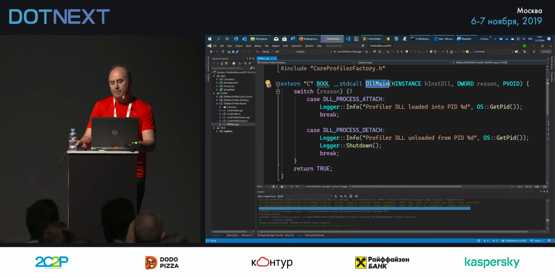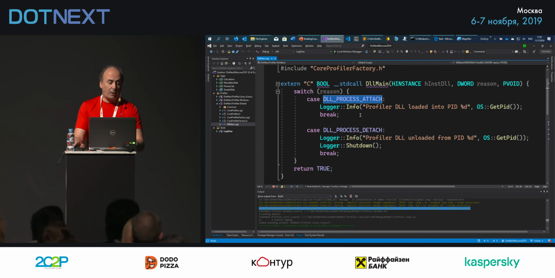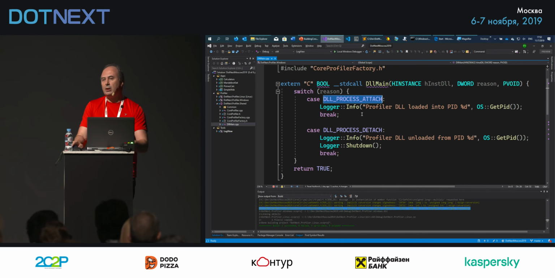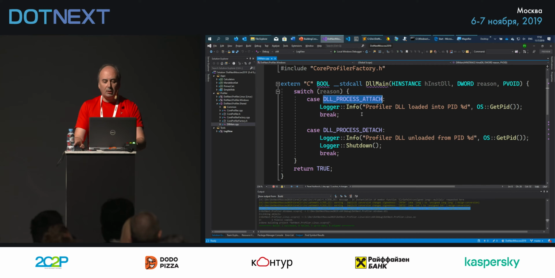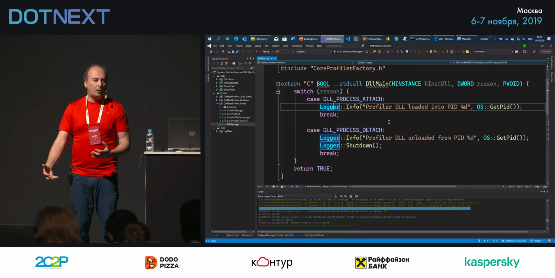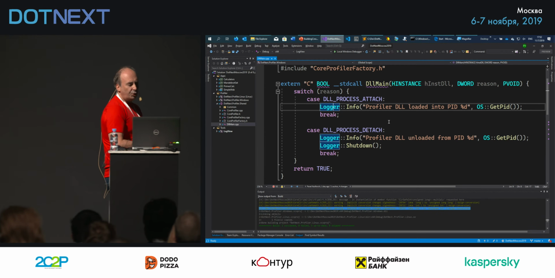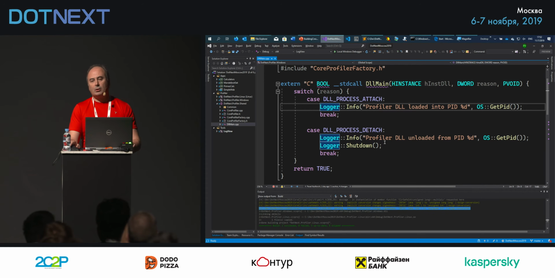When DllMain runs with the process attach argument, it means the DLL is loaded for the first time into the process, so the profiler is now loaded, and I can log this information using a logger that I've written for this purpose. Conversely, when the DLL is unloaded, typically when the application shuts down, DLL process detach is called, and we just log the fact that we're shutting down using that logger.